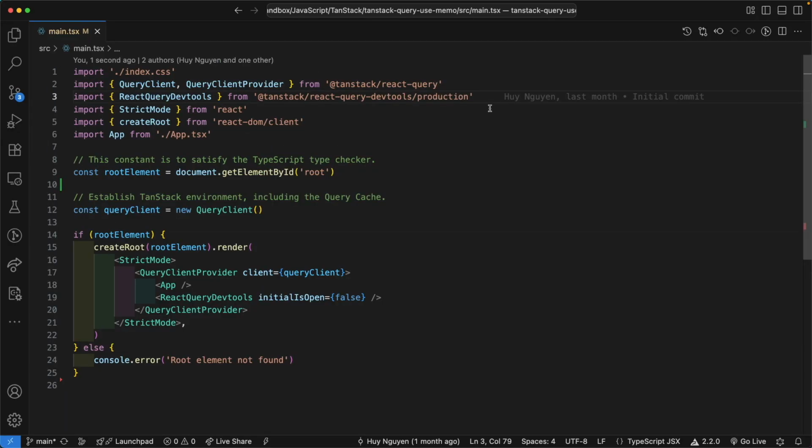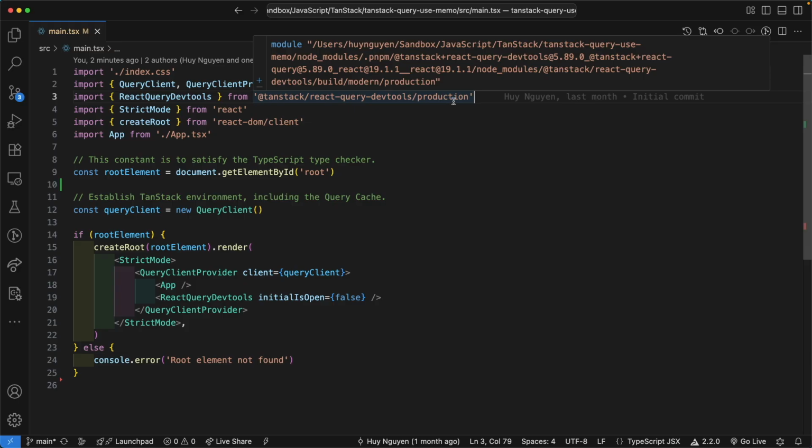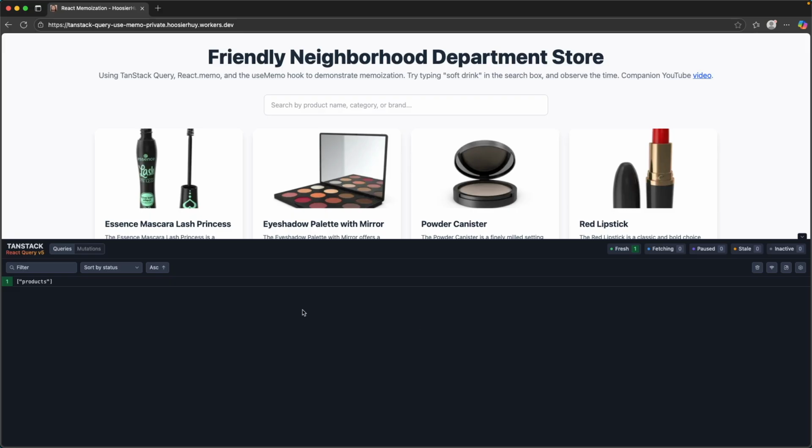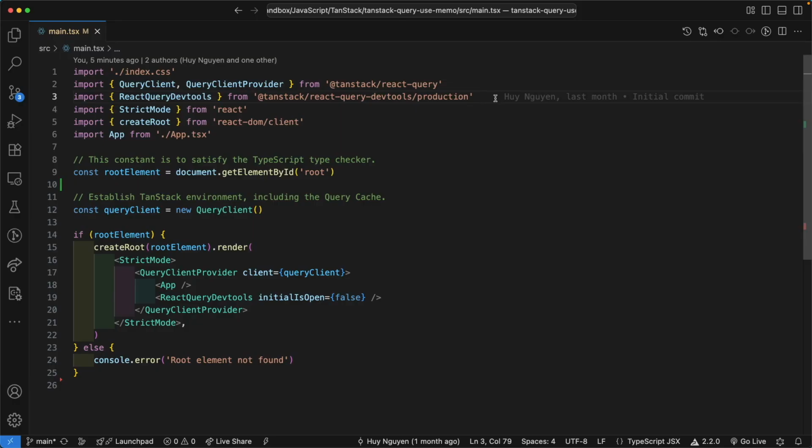Now, as an aside, if you wish to have the TanStack Query DevTools show up in your production application, for whatever reason, perhaps you want to debug a hotfix in your production branch, then what you can do is import the DevTools /production. Then it will show up in your production application and you can troubleshoot or debug from here. And it goes without saying that once you have deployed the hotfix, then you would want to remove this from your source code, right?